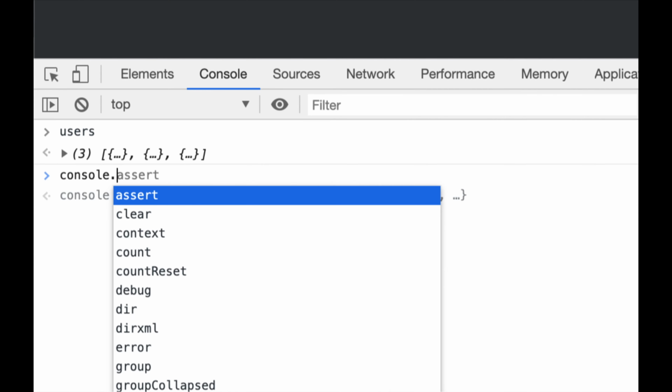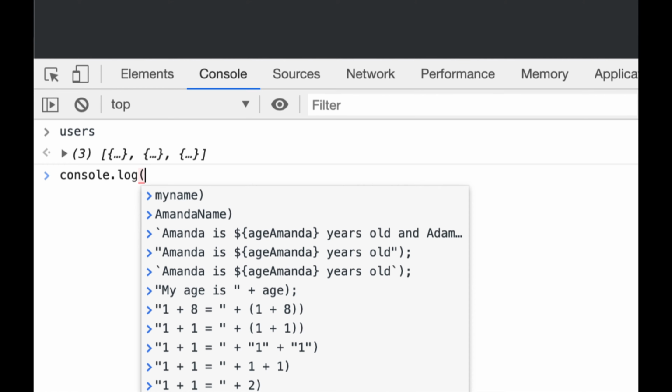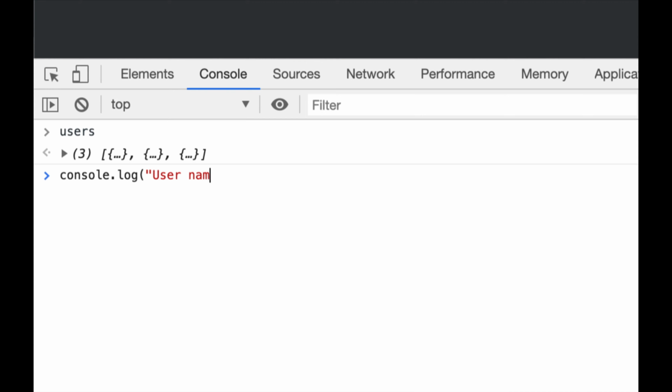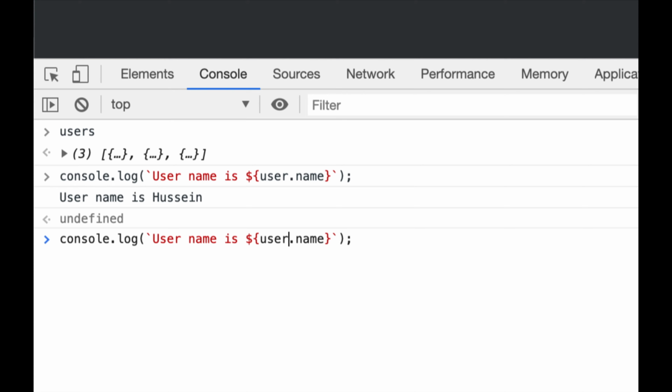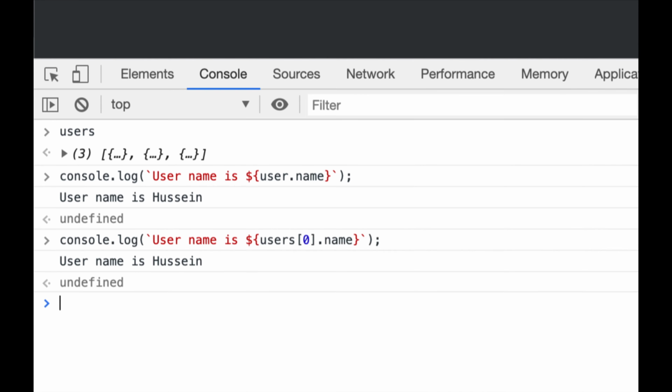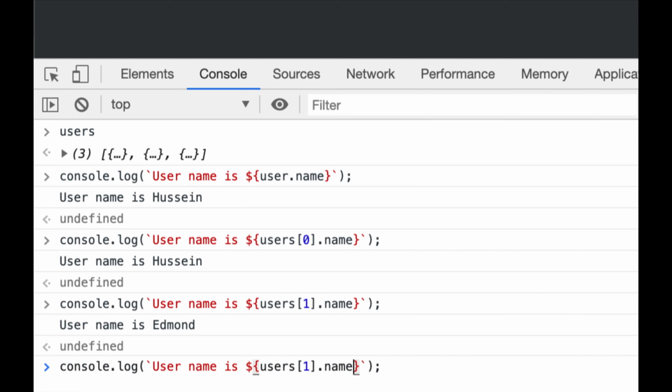You can print, by the way, console.log username is, and you can do, obviously, guys, user.name, right? You can do this, the first user.name, the second user.name, the third user, I think this is Matt, right?